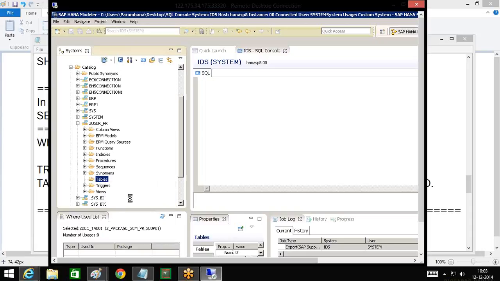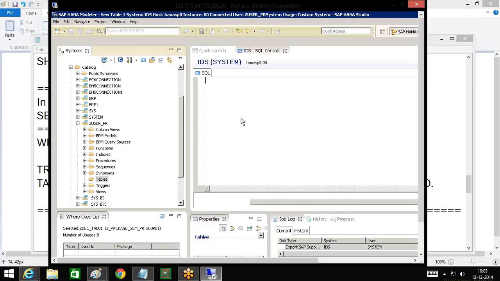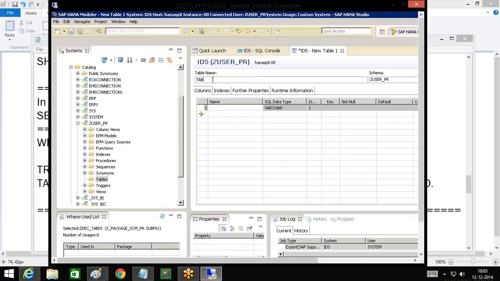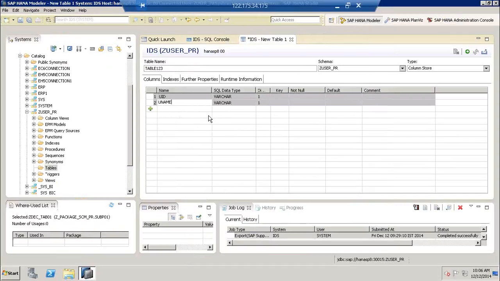If you run this exploration, new table, you can give a table name here, table 1, 2, 3, for example, and you can type the, let's say, user ID. The next is plus the username. So you can have this option, but it will be a completely manual activity. But if you're looking for such an option, this is how you do it.